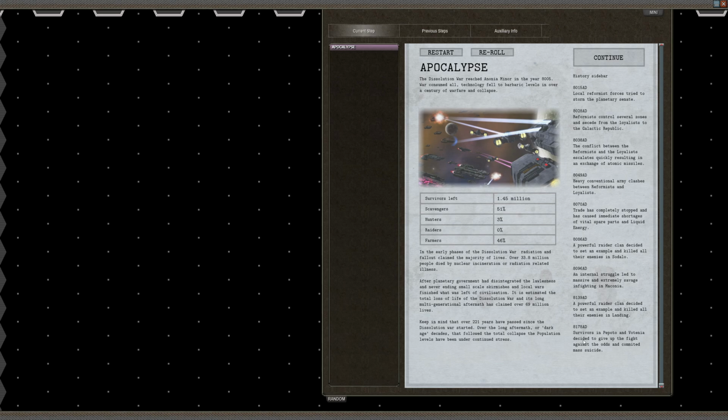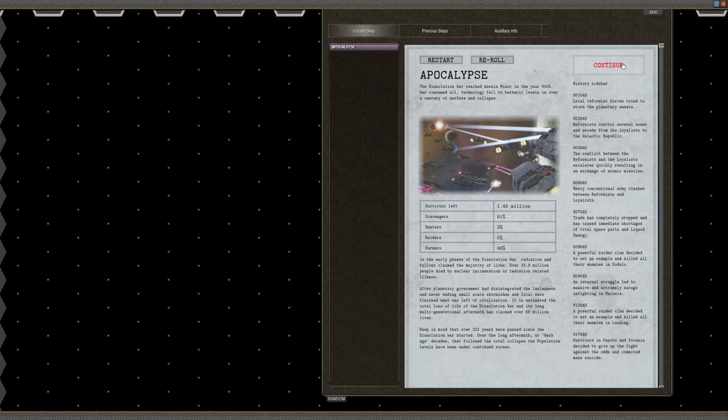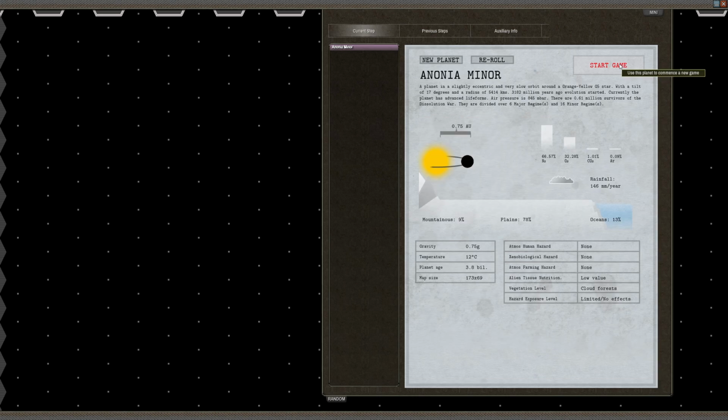Votinia decided to give up the fight against the odds and committed... wow, oh boy. But they're 0% raiders, so again, that's a little bit strange. I may want to re-roll that. I guess scavengers are close enough. So we'll continue. We won't have to worry about raiders, I guess, or maybe a very small amount of them.